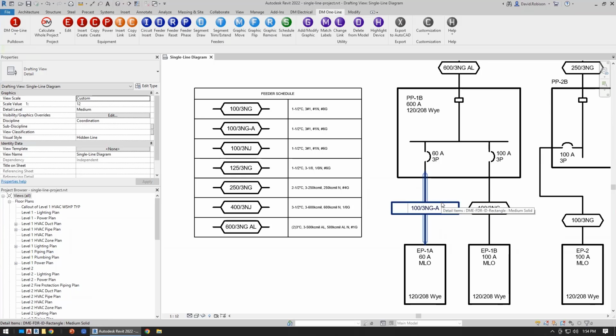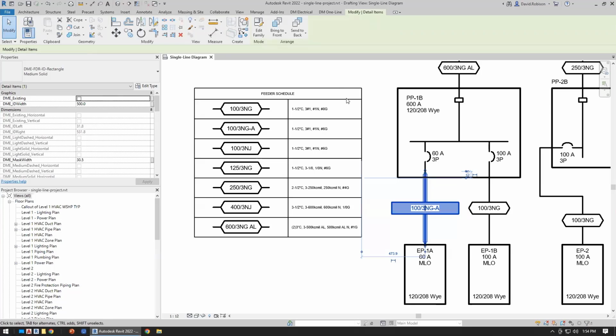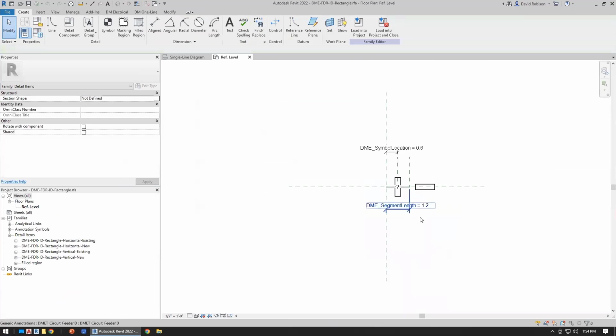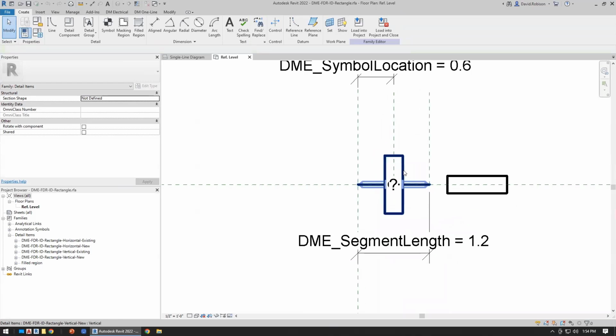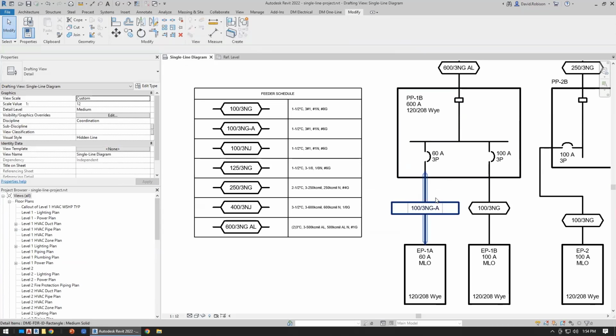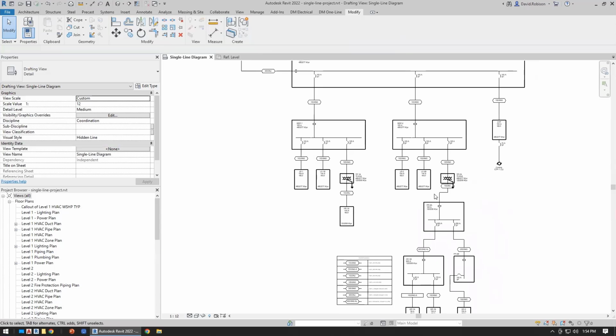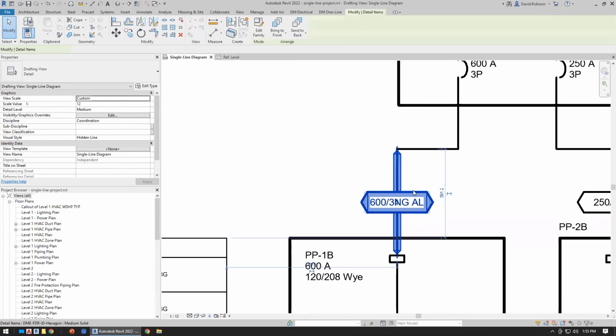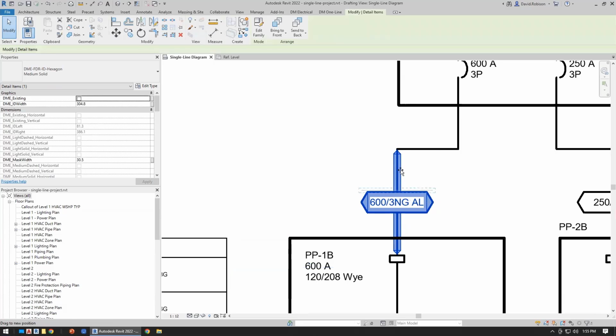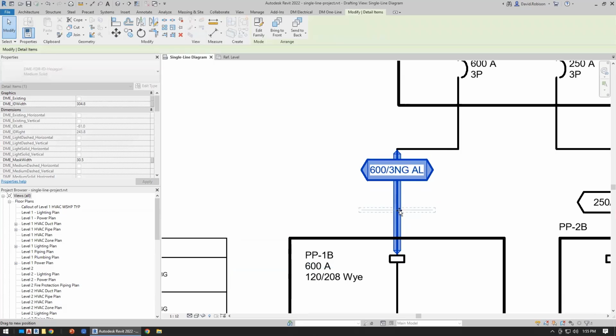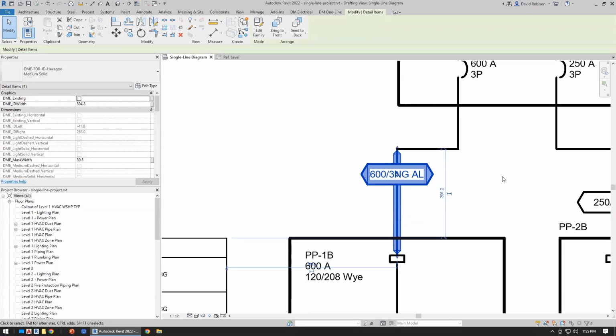To do that, you need to create a new family. So you would run the edit family command, and you'll see our feeder ID. It's actually a little bit on the complicated side in terms of the formatting, because you'll see that we've got the box rotated 2 different ways for a horizontal versus a vertical feeder. These are all on vertical components. We don't have any on horizontal, but if we did, we'd still want it to read the same way. And our families do have the option to move these up and down. So we've got a little control point here where you can adjust where this is going to live. So you can adjust these up and down.